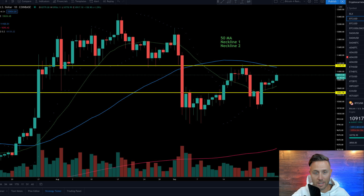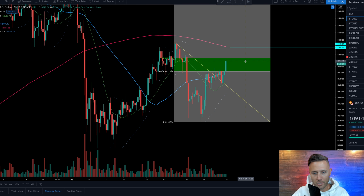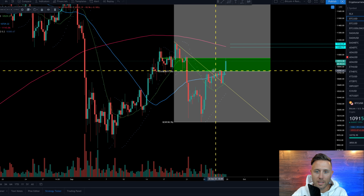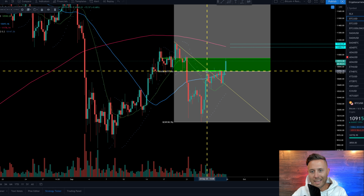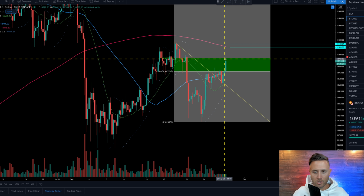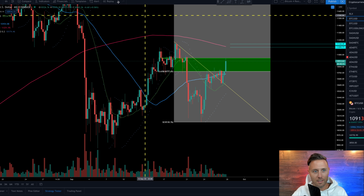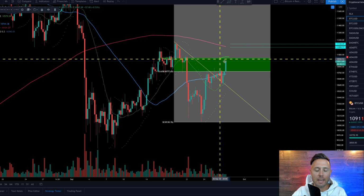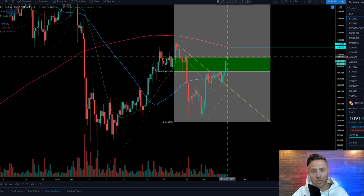Maybe on this short-term chart, we get some sideways consolidation. Our patience is tested once again. It happened last time, right? We hit this Fibonacci retracement and we traded sideways for 3 days, just consolidating. So anticipate something like that. We have to utilize patience. And doing these videos every day really helps me do that because it puts things into perspective. Like, okay, track this. Take your time, relax. We're hitting our areas where we need to hit. What happens now? And we're getting close to confirmations.